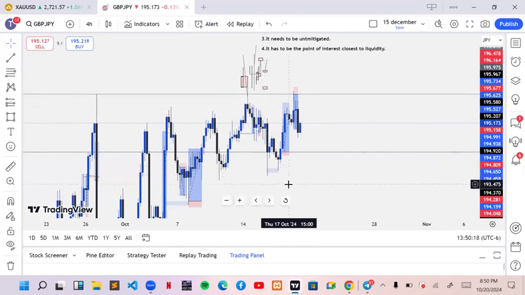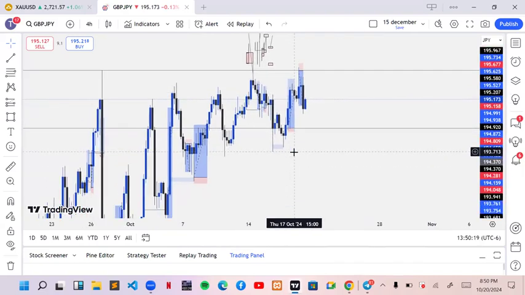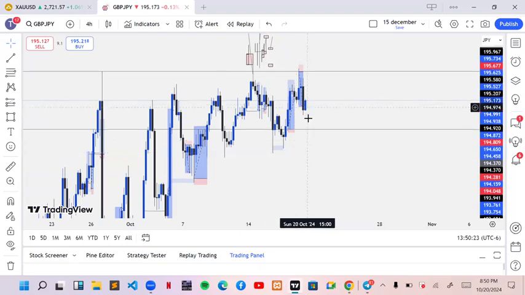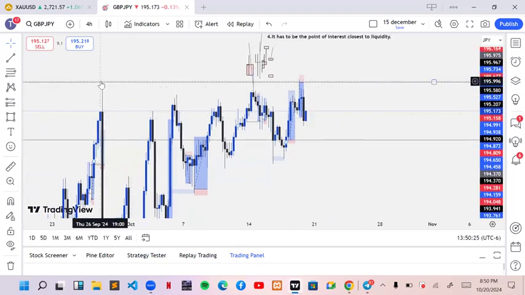It started selling. So each liquidity zone that gets taken out, the market will now head to take out the other side of liquidity. That's why I knew that GJ is now bearish, because this last high was taken out and this high is actually liquidity. I know the next thing the market should do is head to the other side to clear the sell side liquidity. That was why I knew that GJ had now become bearish.